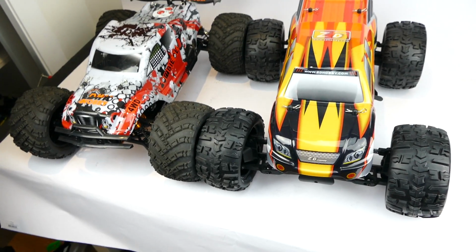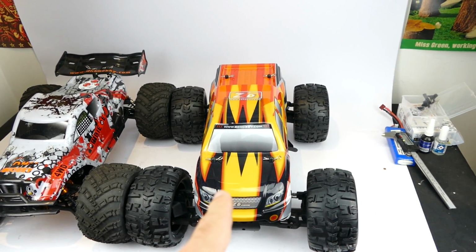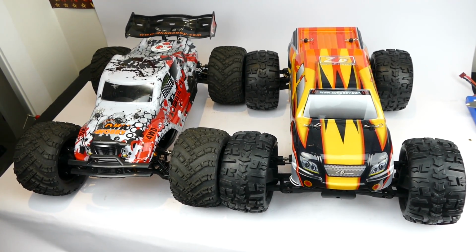The thing about this, the ZD Racing, it is much cheaper than the Zombie. This at the moment is just under 330 Australian dollars. So what's that, about 250 US? Not entirely sure, don't quote me on that, but go check it out, it is very cheap.